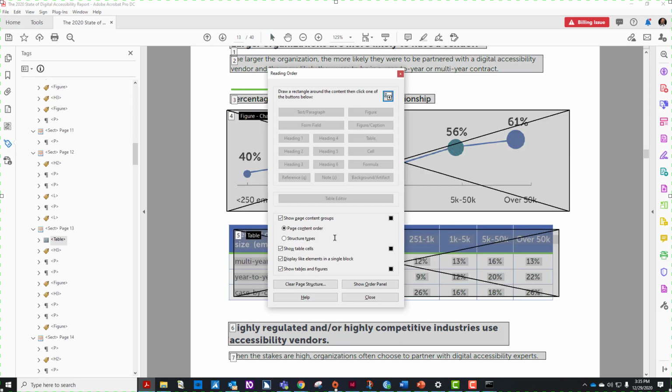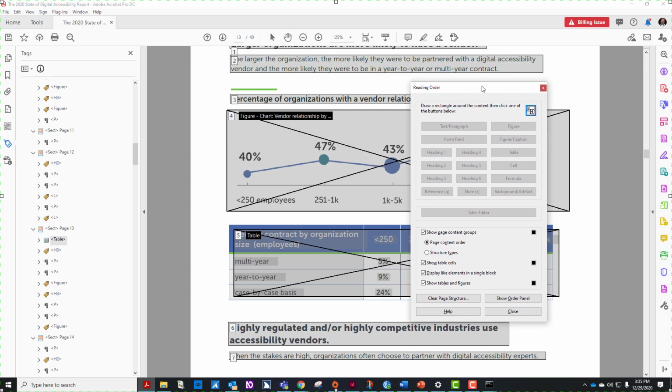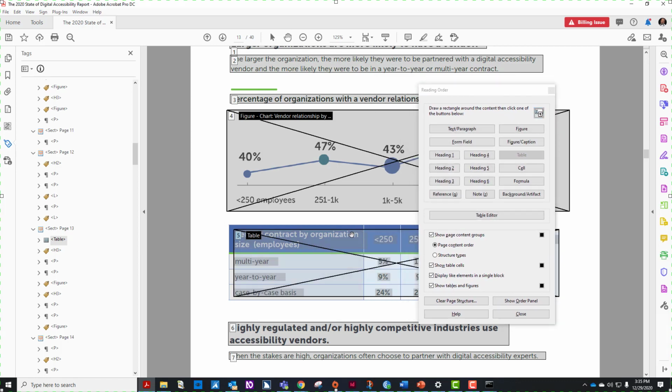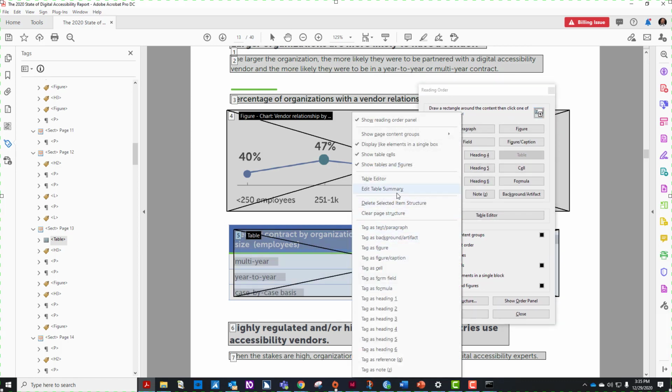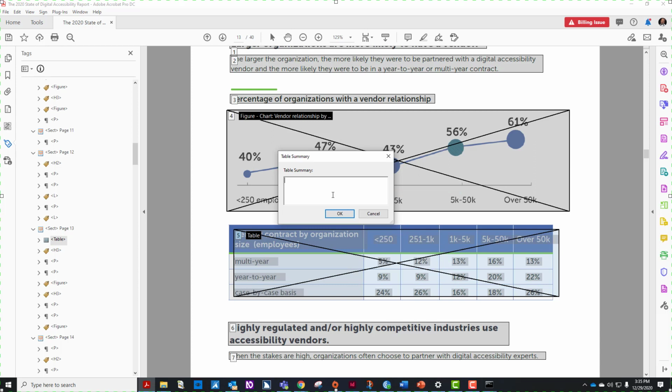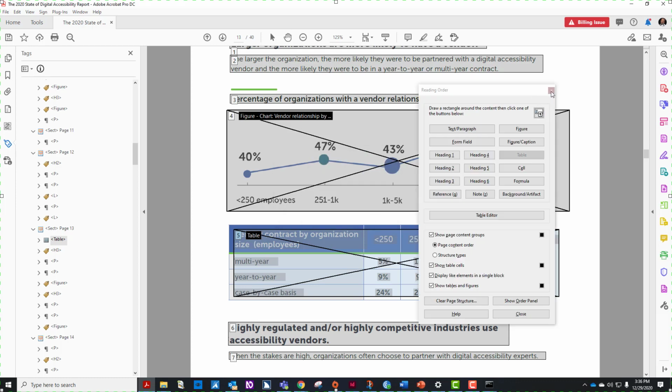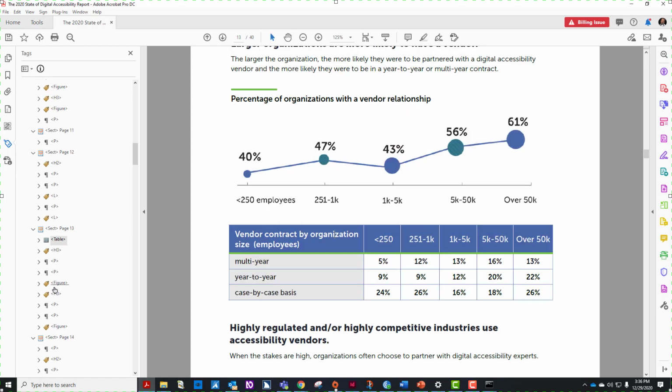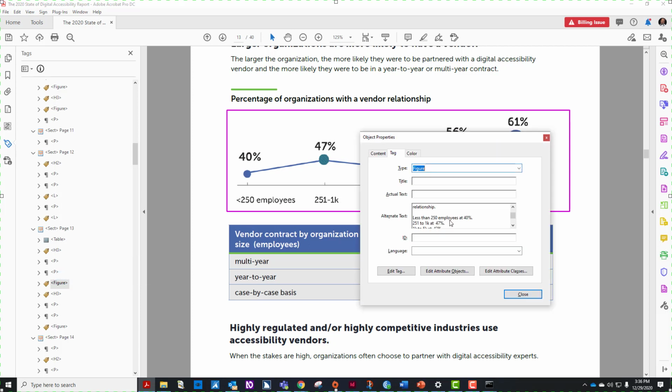So if we go Control-Shift-U for read order, select our table, and then do edit table summary. Nope, no table summary. So this is where you could have put that text. As a matter of fact, let's go back to this figure here, properties, and grab this text.